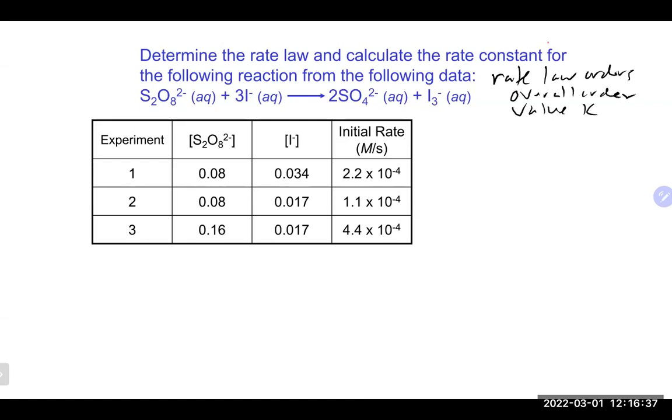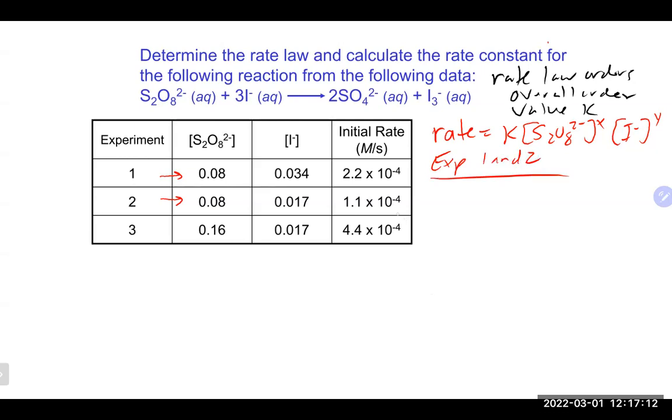So, one approach is the same way. We could just start with the generic rate law. The rate would equal K, S2O8 2- to the X and I- to the Y. Again, we're going to look for where we keep one of them constant. So looking here, experiments 1 and 2 should achieve that for us for the first one. That would vary the I-. So looking at experiments 1 and 2 here.